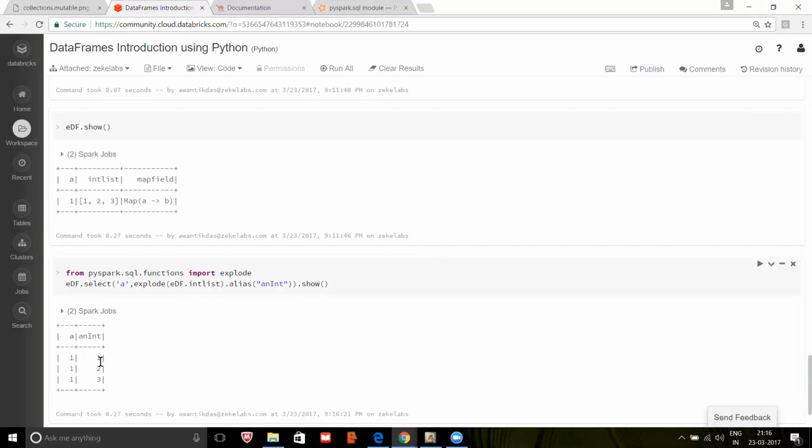Can you do more computation on this data compared to that, isn't it? So that's why this is very nice. We can do more stuff with explode. The reason I showed this simple one is so that we understand. What is this entire line doing here? Alias is just giving it a new name.